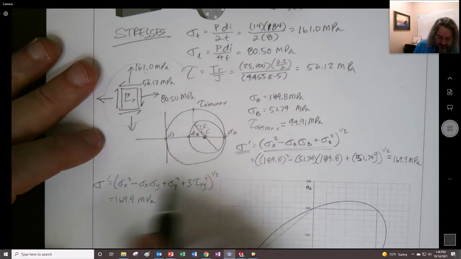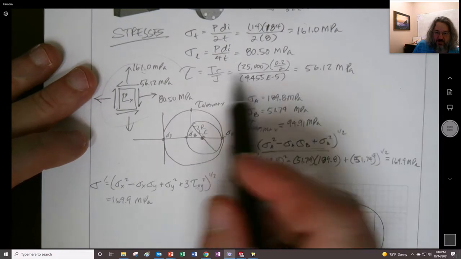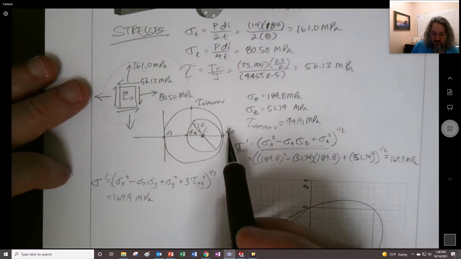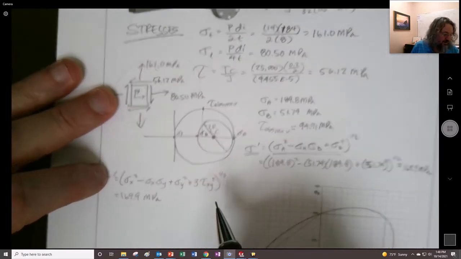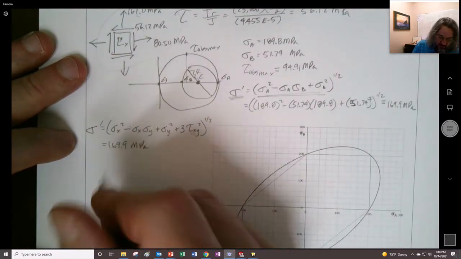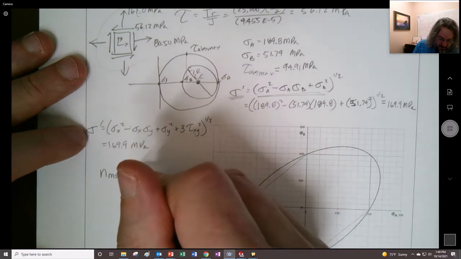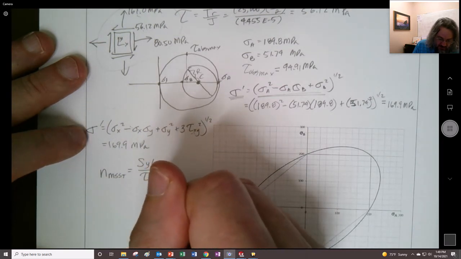So if we didn't need to find the maximum shear stress theory, we wouldn't necessarily need to do the Mohr circle and find the principal stresses. We could have gone right here with our von Mises and saved ourselves some time. So anyway, the big thing we care about is the maximum shear stress theory is going to be the yield strength divided by 2 divided by the tau abs max.